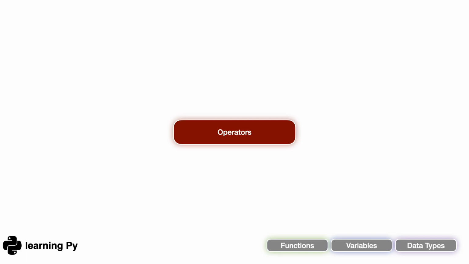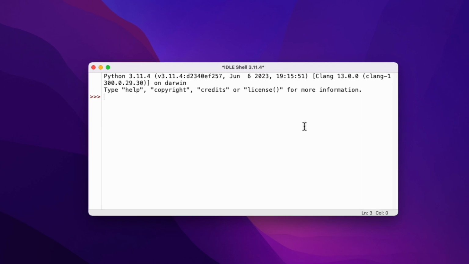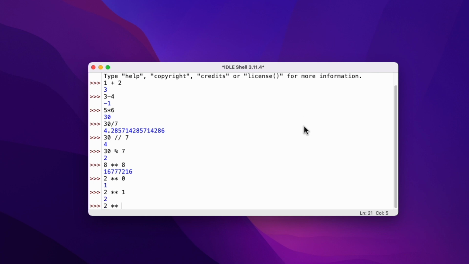Let's dive in and explore the different types of common operators we have in Python. Operators are something you already know, and we are going to build and expand on top of that. When you run IDLE, it opens up a shell with Python interpreter in interactive mode. You can test and see how the math operators work. The addition, subtraction, multiplication, and division. These are called arithmetic operators. Furthermore, you also have floor division, which will give you the nearest rounded value in a division. Modulus, which will give you the remainder in a division. And finally, the exponential operator, which will give you the power of a value. For example, 2 to the power of 3, which will give you a result of 8.